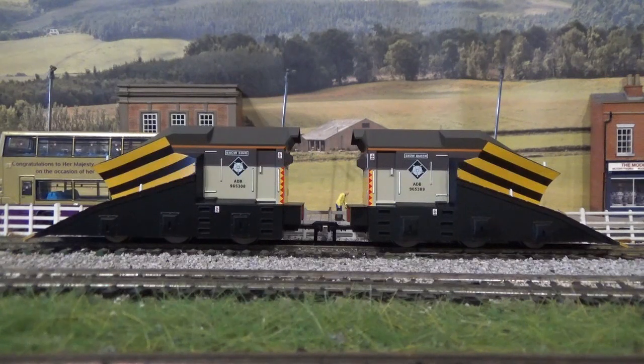This is one of the reasons why I bought these snowplows — so they would go with my triple grey livery loco as well, because I think they really do suit them. They're not amazing models, it has to be said, but they are good models. For the standard Flangeway snowplows, a pair of them costs around 74 quid. These Snow King and Snow Queen models are a bit more expensive at £85, but then they are limited editions, so there are limited quantities of them. I don't think the price is bad, and I still think these models are worth getting. They're not the most highly detailed rolling stock out there, but they aren't in real life anyway, so there's not really a lot of detail to these snowplows regardless.